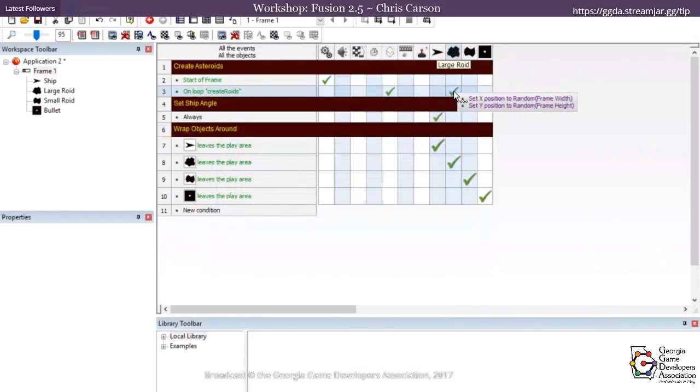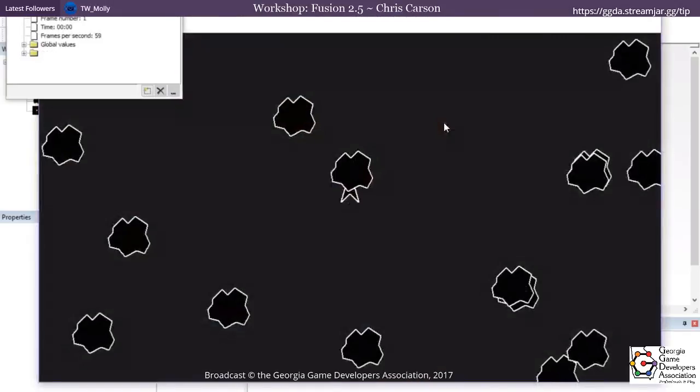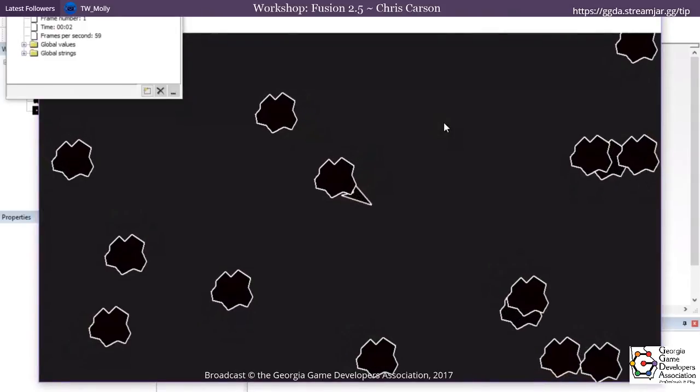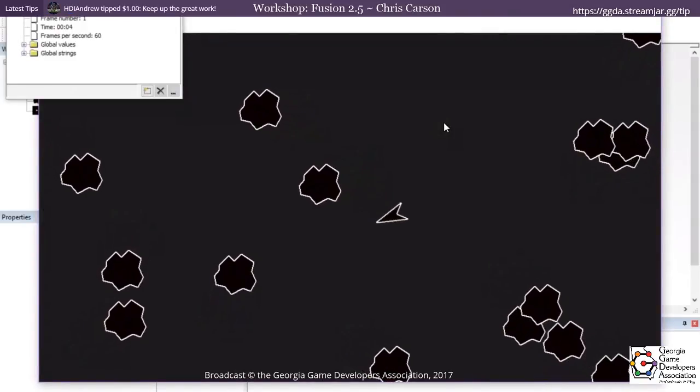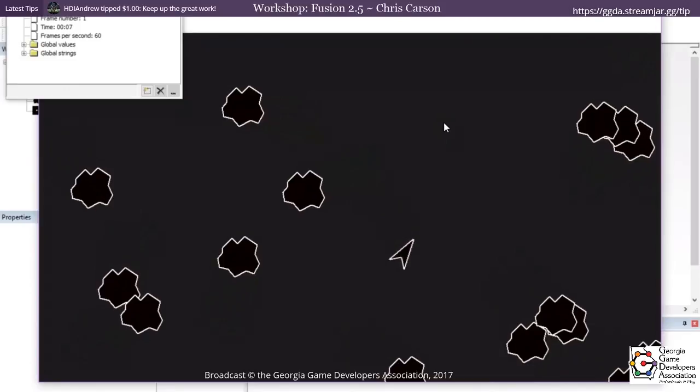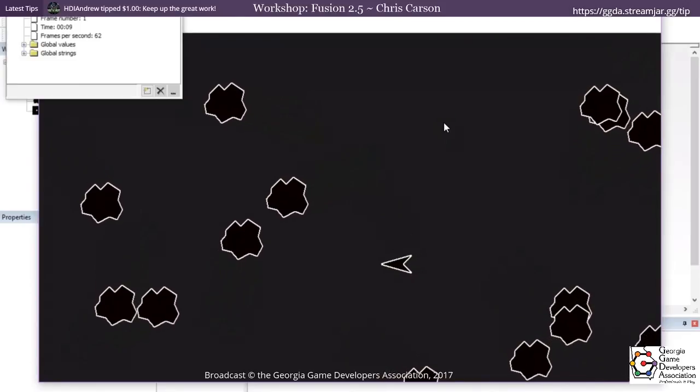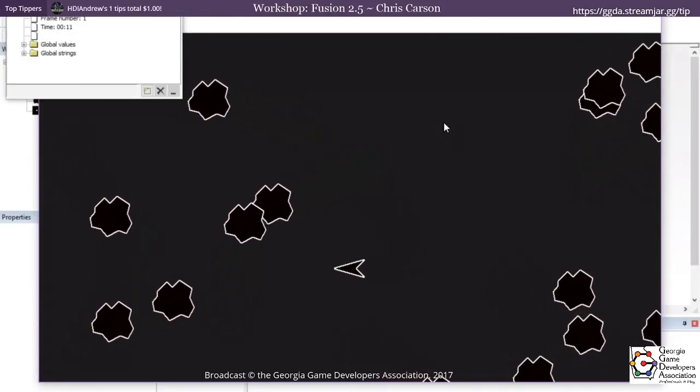What that does is it takes the frame's width and height and gives us a random number between 0 and that to position it. So if we ran the application now, you'll see that I have an asteroid and my ship is overlapping it. Now what have we noticed? We've got a cool gray background, but we have black in our asteroid. So that doesn't work very well, does it?